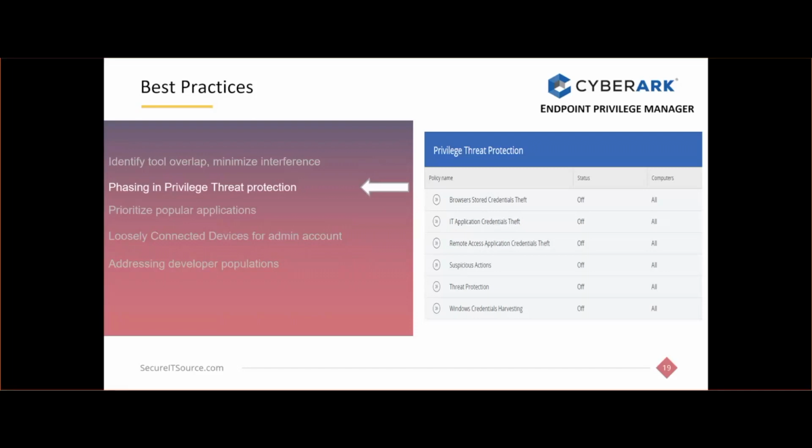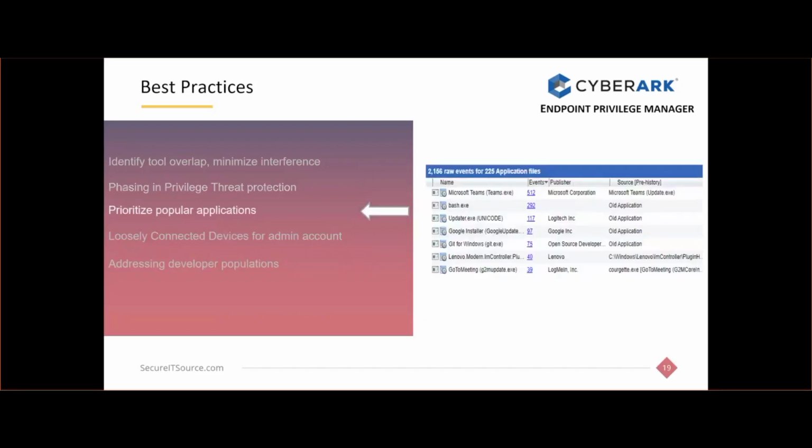Next is prioritizing popular applications. Now, you'll see in the screenshot right next to events, there's a little down arrow there. Day one, this is always what I do because we're going to get a bunch of events. We're going to get some application triggers here, right? But I want to see what the majority of the enterprise is using. Well, we can see here Microsoft Teams, right? And nine times out of 10, in every organization, we're going to see a whole bunch of Microsoft products, maybe Microsoft Office, Google Chrome launches, you name it. We're going to see what's used the most. And why not target what's used the most?